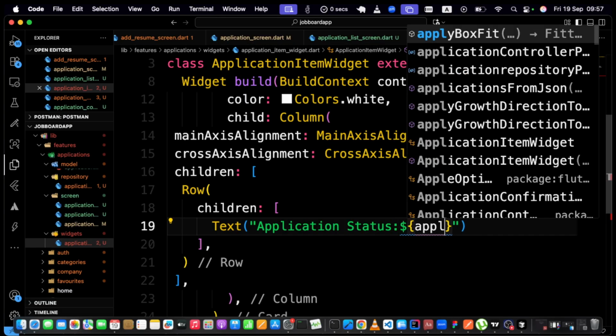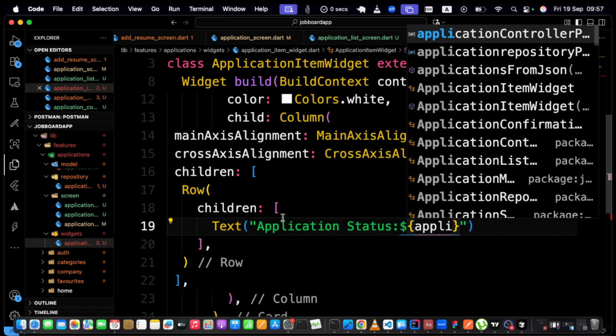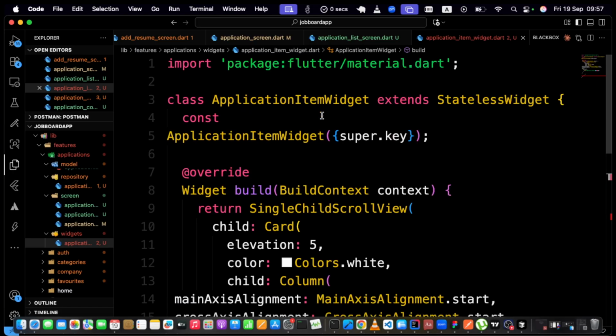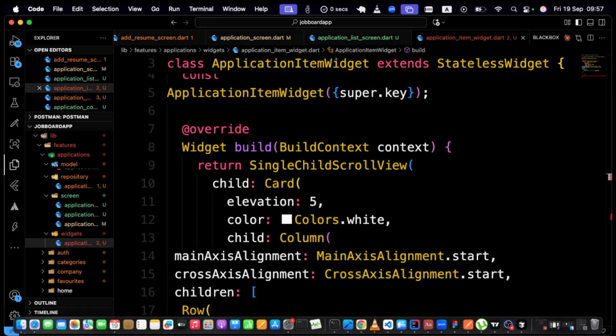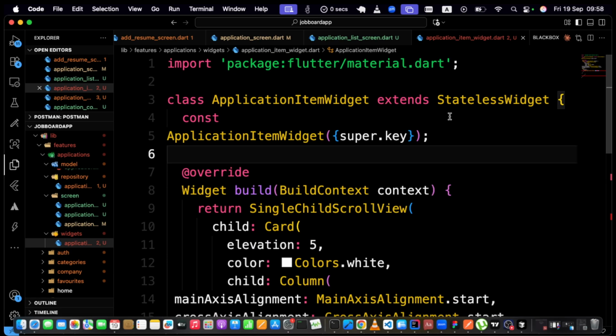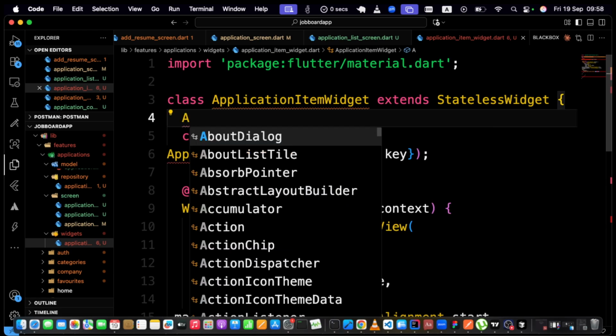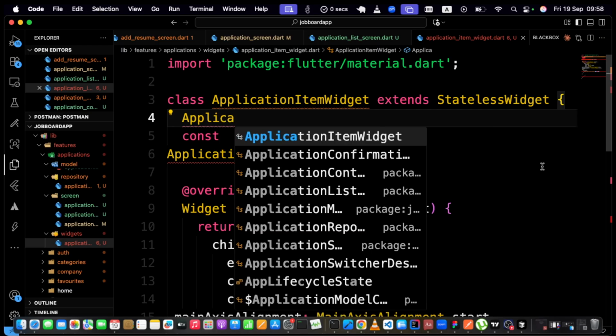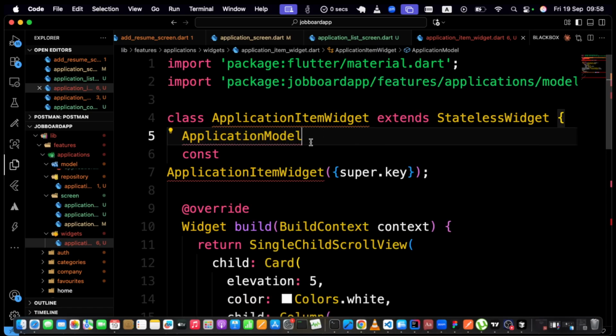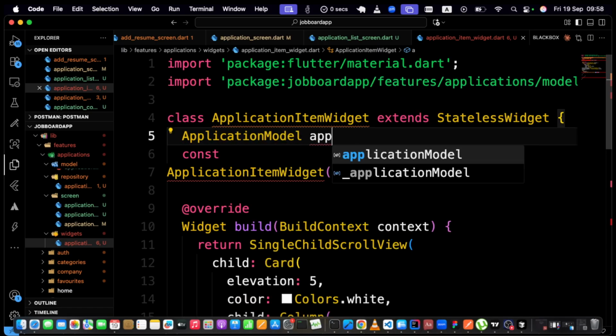Then it's going to be application model. Okay, so our application item widget must have an application model inside our constructor, right?